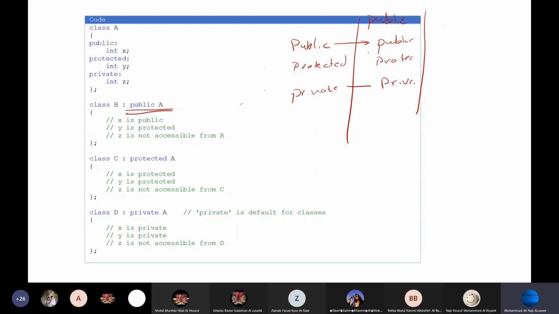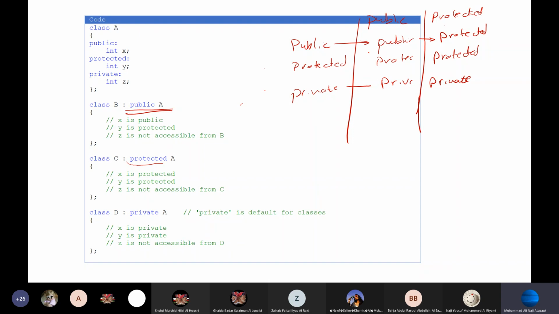Okay? Now, if I change it to protected, I'll go from bottom up. Private will be private. Protected will be protected because it's protected. Public will be converted to protected, because I reduced the accessibility.